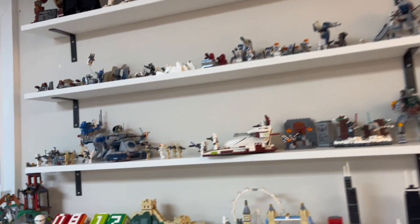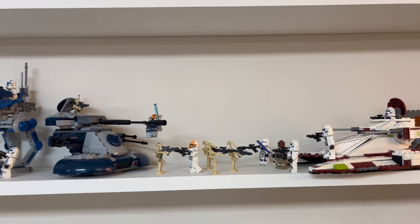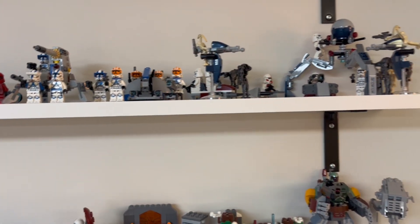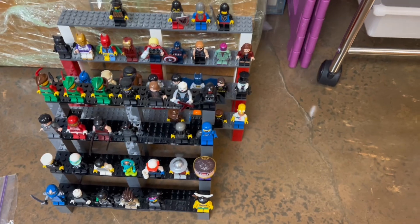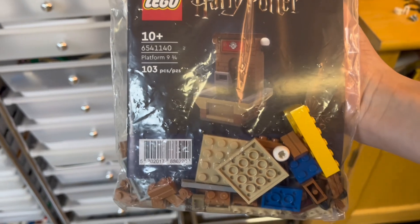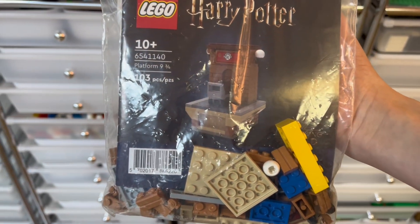My display right now I kind of updated because I have these little fighting scenes for my battle packs and I think it looks really nice — I took a while to set those up. I also need to find a new space for these minifigure displays. This was the free set that I got from Barnes & Noble — they were offering this on the 24th of August 2024.